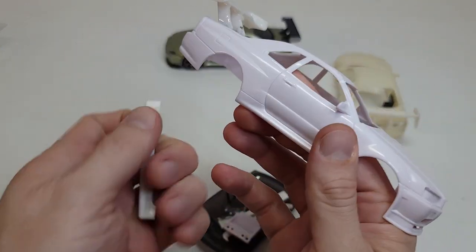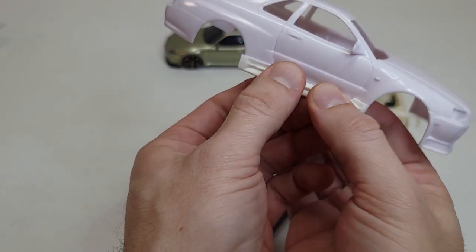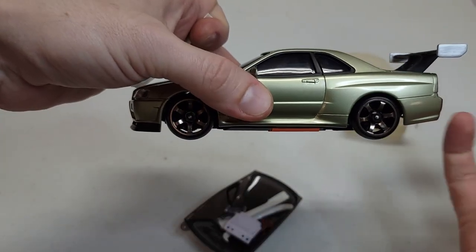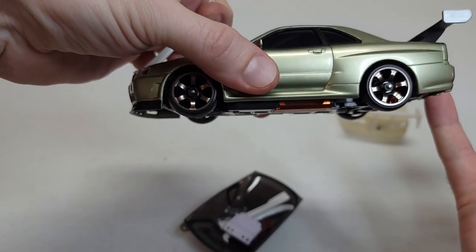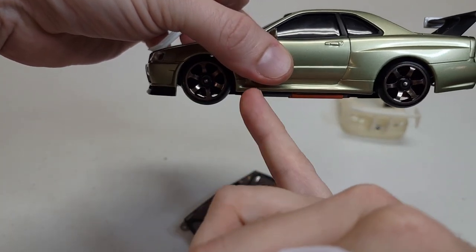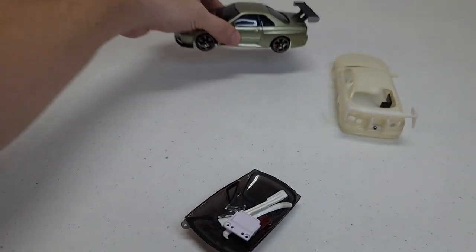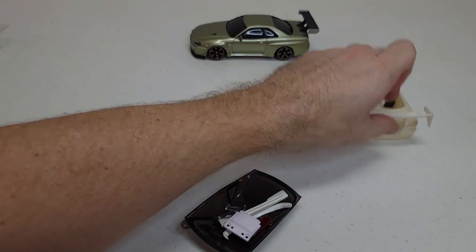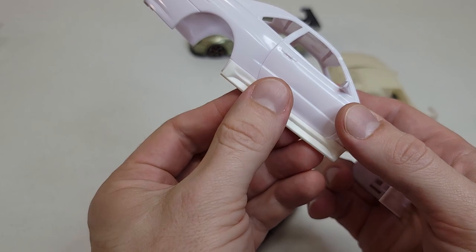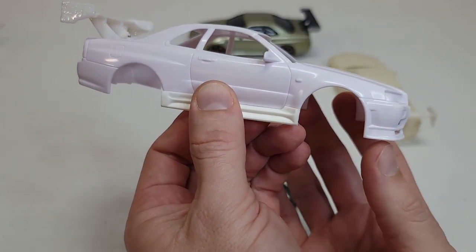The side skirts. Because yeah, I noticed from the side view, you can see the bottom of the chassis and that motor mount pretty easily. While the front bumper sticks down pretty low, the side skirts don't. So I do want to extend the side skirts down, especially with the LEDs. It'll look better. So this should bring the side skirt down just where I want it, in line with the front bumper.